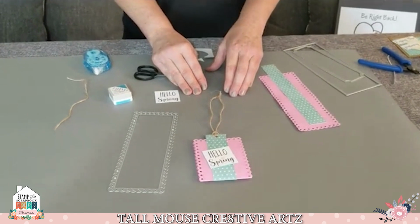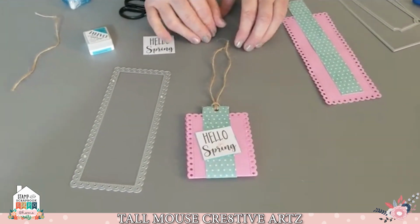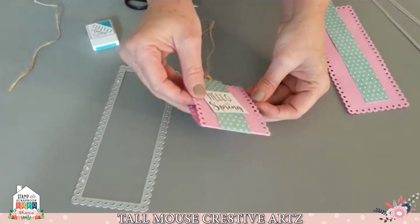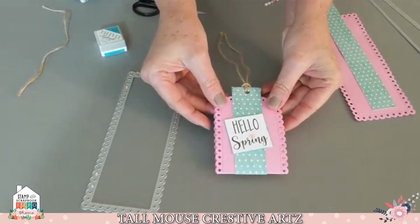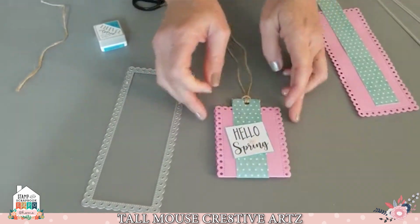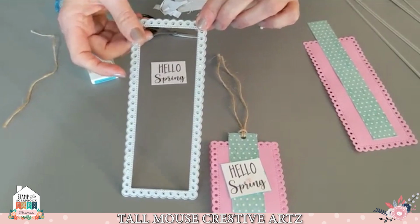Okay, we are ready to work on our gift enclosure piece, and it will hold a gift card too if you would like to do that. But this is the piece that we're going to do right now. I just have a little simple tea bag in there, but think about a little chocolate candy or a gift card or something you can do with that. All right, so we're going to use the middle lacy die. That's the die we're going to use.